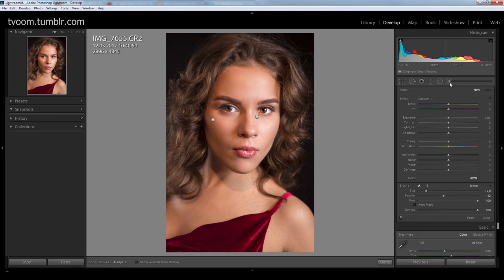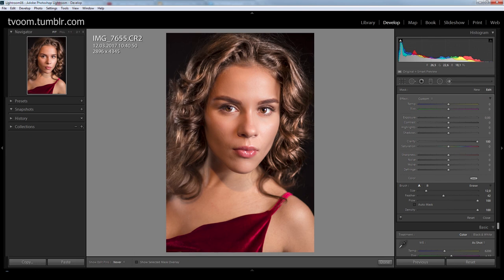The same thing applies here with the hair. I'll use the adjustment brush. I'll just punch up the clarity to 100%, and just paint in the hair. The clarity filter is a wonderful tool to make hair really shine. And of course, this is way too much.